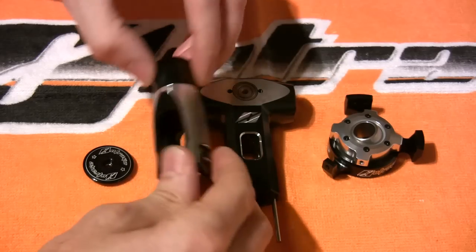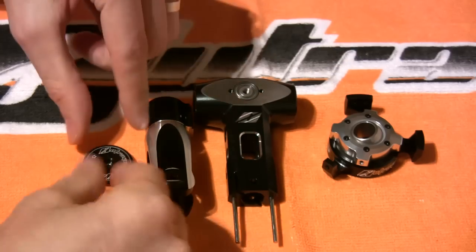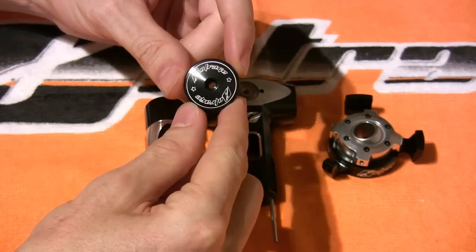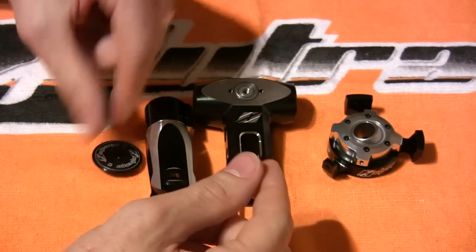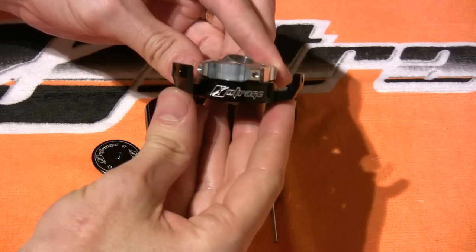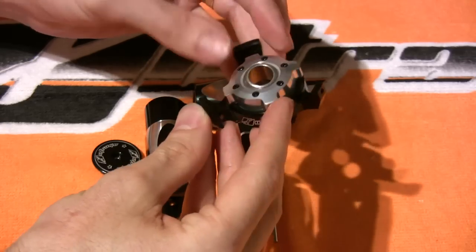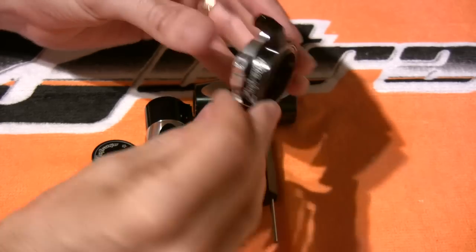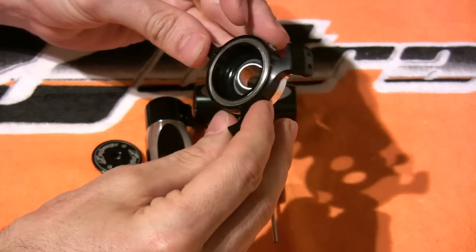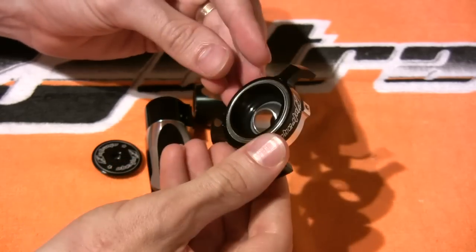The same for the blade grips. They've gone for this kind of black and silver effect. I've got the head button here because I've done some monitoring on the head button, as you can see. Outrage on there. And also on the swash plate itself as well, across the front of the swash plate we've got Outrage on there. And again, it's the kind of black and silver effect. Really nicely put together and nicely done. And this is an adjustable swash plate as well, as far as I can tell, so you can actually adjust the swash plate as it wears.